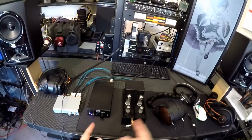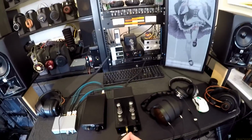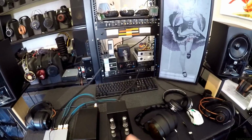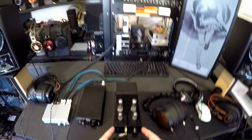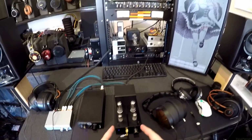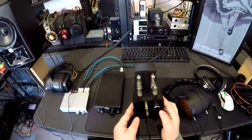That's why it's here. Now the little dot is here because you can't always buy the dark voice. Dark voice disappears. I love my dark voice. It sounds incredibly better with different tubes. And I'm okay with this little dot. But I've been told the tubes it comes with, and I believe it because they were covered in glue and tape, will be better when you change them out. So I'm judging it as a stock amp right now.